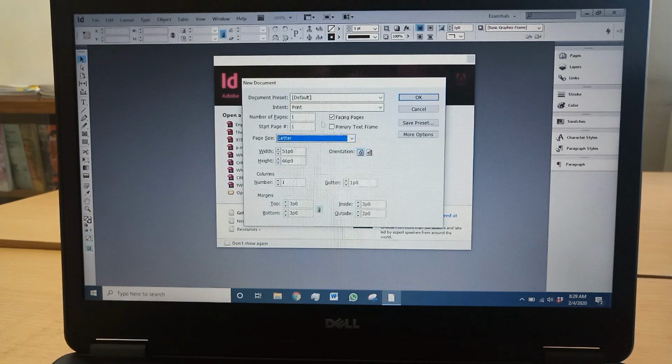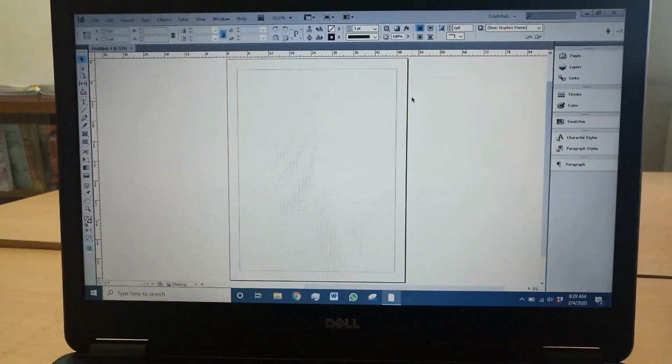Columns, the number of columns you need, if you need 2 or just 1. The margins are right here. And once you're satisfied with your setup, you click OK and your page shows up. So this is basically your page.